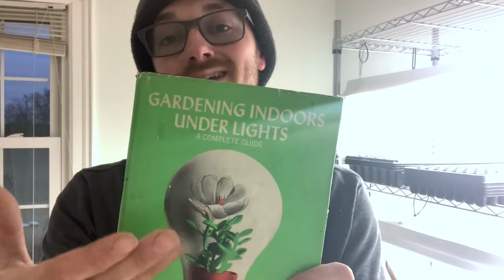So we learned how to do this from a book that we got in New York at a yard sale. Got it pretty cheap. It's called Gardening Indoors Under Lights, A Complete Guide. Pretty basic and obvious, but basically what it teaches us is that there are a couple things you need to know when you're going to use lights to grow things indoors, and that's the same for microgreens, that's the same for seed starts, that's the same for anything that's going under lights. And so I'm going to go over that today with you a little bit and hopefully get you started, and then we're going to talk about the things you need to get this all set up and how we have it set up here. So it's really simple to do.